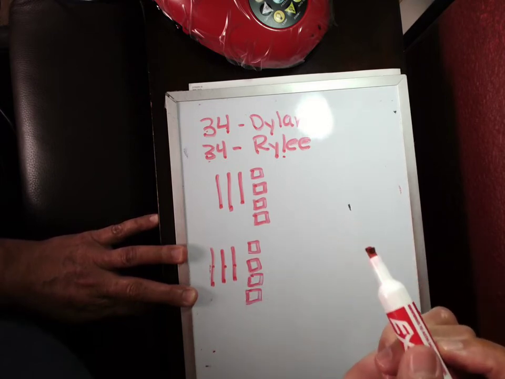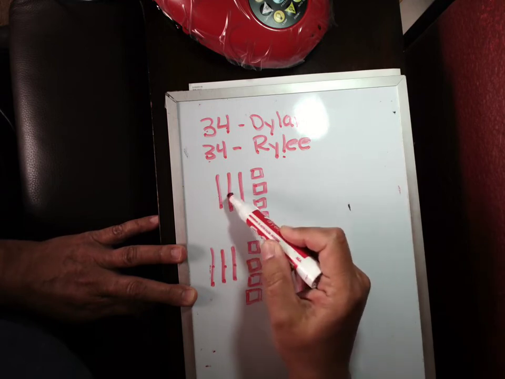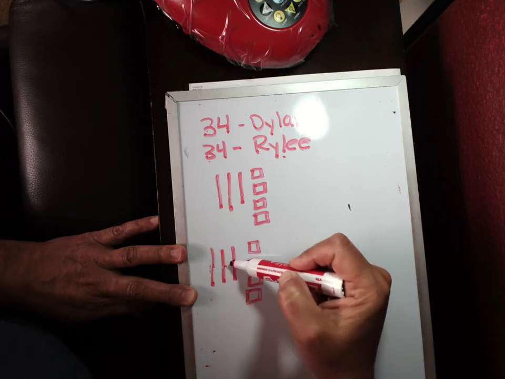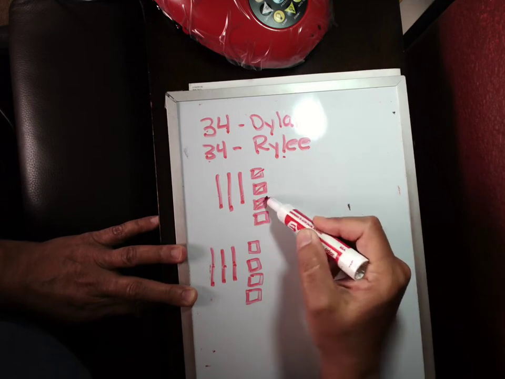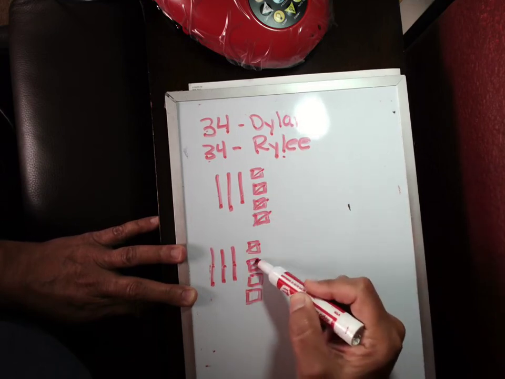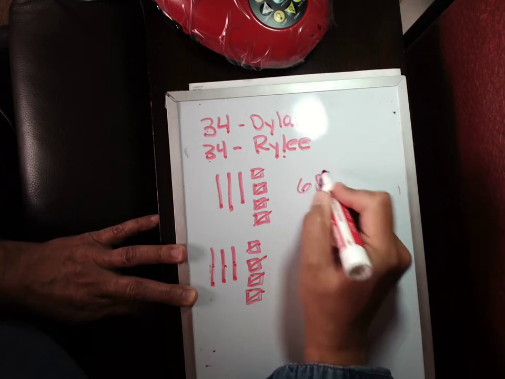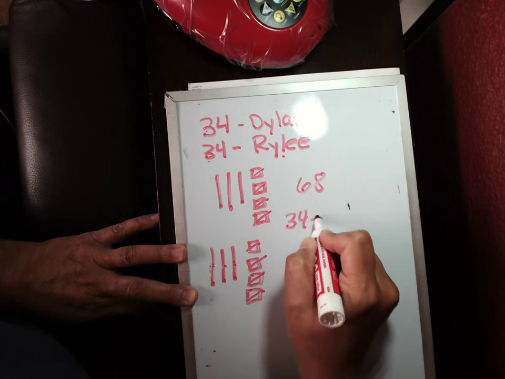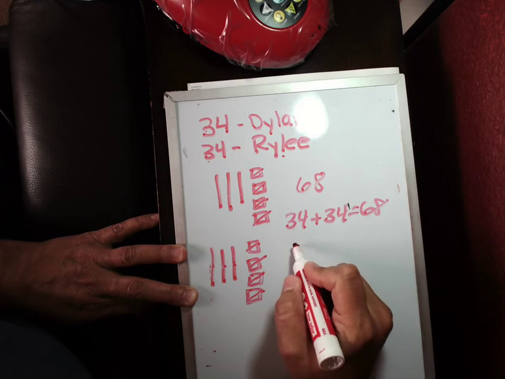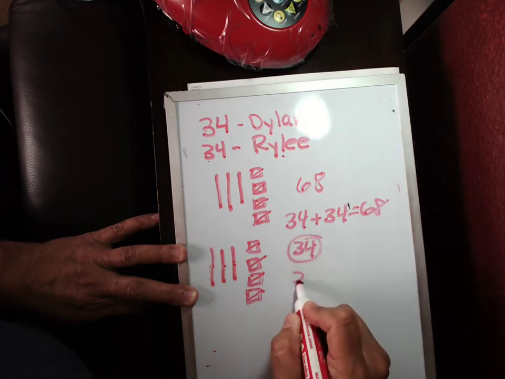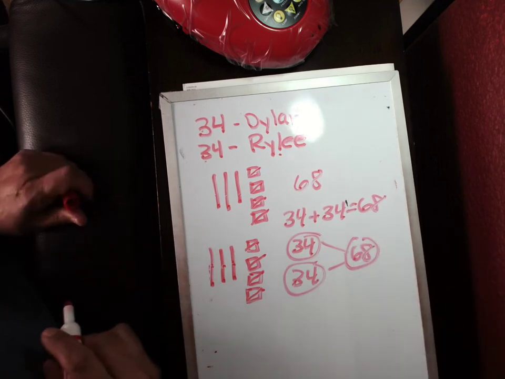Okay, so in my last portion I said count all the 10s, both of their 10s. 10, 20, 30, 40, 50, 60. Now we're going to add the ones. 61, 62, 63, 64, 65, 66, 67, 68. And that's how we get 68. And they can also write the equation. They can do the number bond. But I say skip the number line since the numbers are so big.